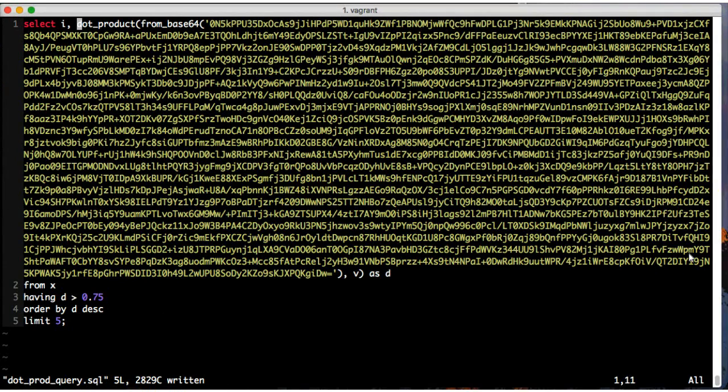What this query does is it says, find me the top 5 matches to this particular face vector. That huge chunk of hexadecimal, you don't have to read it, just look at the top line. It's selecting the ID number and the dot product of that particular face vector with the V column of this table X, which is the column that contains the vectors to match against. X has 200,000 rows, and we're renaming the dot product calculation as D, and there's a filter that says we're only interested in D values greater than 0.75, and we want to limit to only the top 5 matches ordered by that match calculation, D, in descending order. So let's go back and run that.